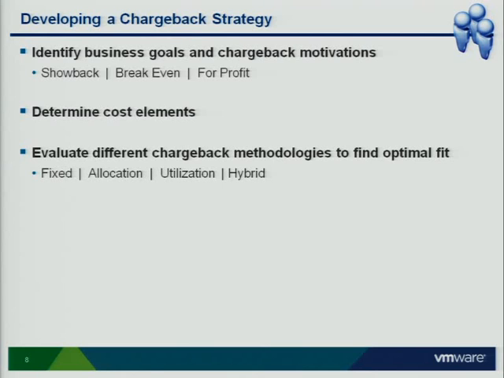Once you understand what those cost elements are, you want to develop a chargeback strategy and methodology to find the optimal fit. So what I see most people starting out with is a fixed cost. It's just a flat fee per virtual machine, regardless of how big the sizes of those virtual machines are. The next methodology is an allocation base. So depending on how many resources have been reserved for a virtual machine, you would charge them differently. Or you may have a small, medium, large size VM or tiers of VMs that you could charge for.